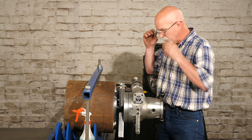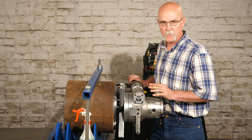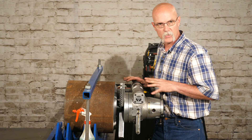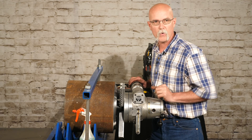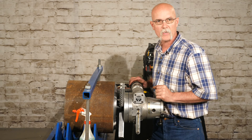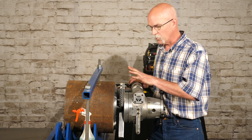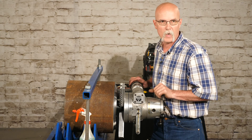Now we're done with the 37/10 step cut procedure. A couple things to mention: if you're going to be doing pipe that's this hard on the largest size for this 214B with heavy wall, and you're going to be doing a lot of it, you might want to consider stepping up to our next size machine, which is a 216. You'll get more production when doing this heavier wall where you don't have to do as much of this step cut procedure.